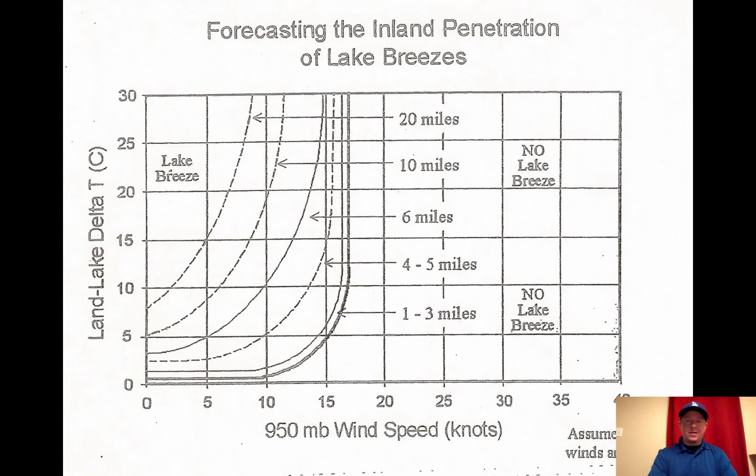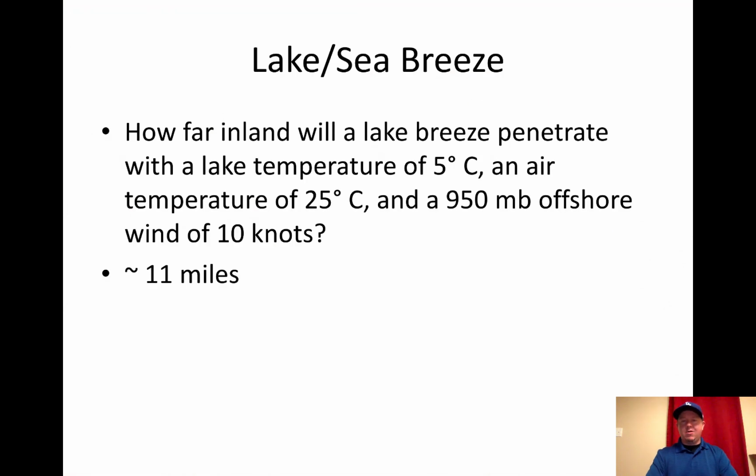Well, how did I get that? Well, let's go to 20, and we're still at 10. Before we were at 10 and 10, right? But now we've increased that gradient, so we're at 20 and 10. And it's going to go in approximately, you see 10 miles here with that line. It's a little bit past that. It's approximately 11 miles, all right? So you can just look at that and hopefully that makes sense. It's going in further because the temperature gradient has increased, all right?